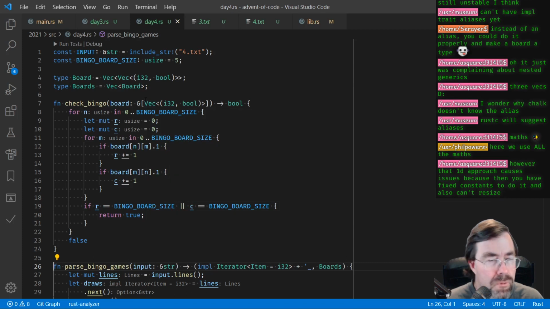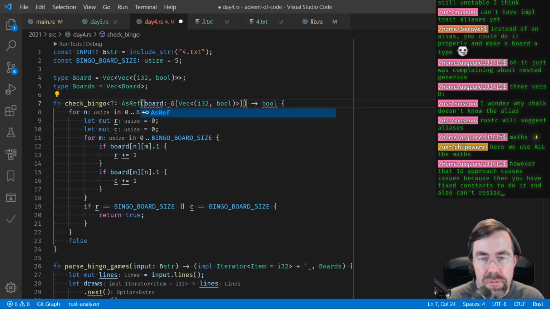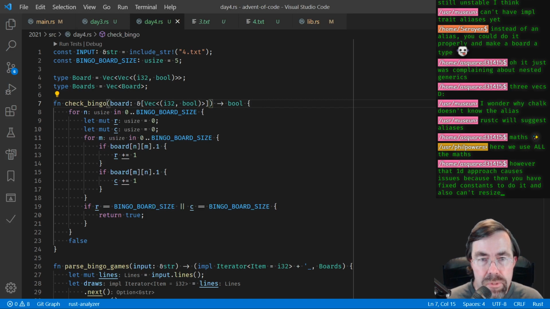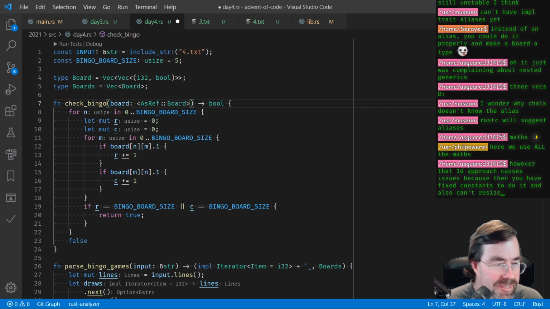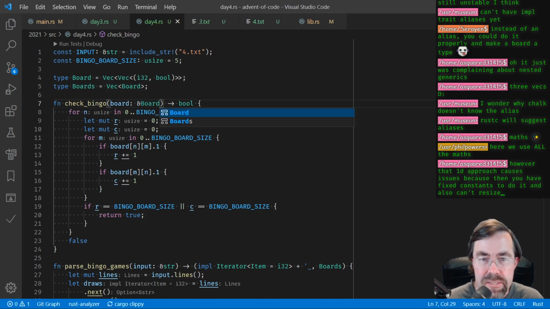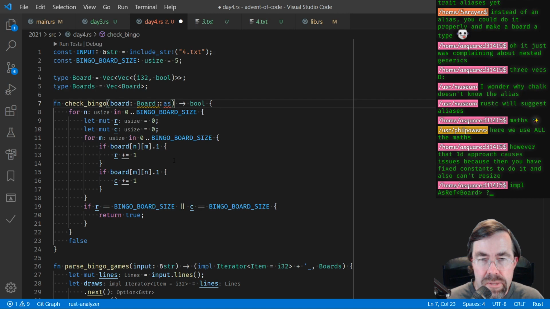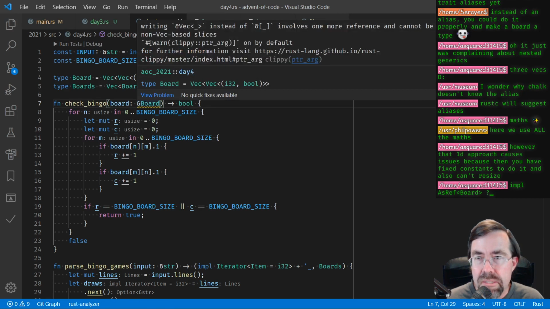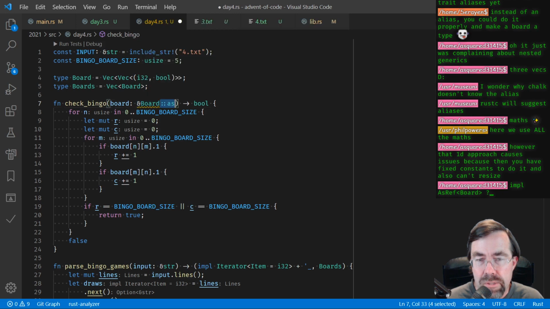Oh, and then could I just have like T here, where T is AsRef? No. It would be cool. Oh, no, I can say like board as... How do we do this? Is there a way you can say like, I want something like board as, like AsRef board? I don't know how to write this. That's what I want. I don't want to say reference to a board, because that is not a slice. Really, I want to slice the board. In fact, it's going to tell me that it should be a slice. But how do I do it while still using the word board? I don't know how to do that.